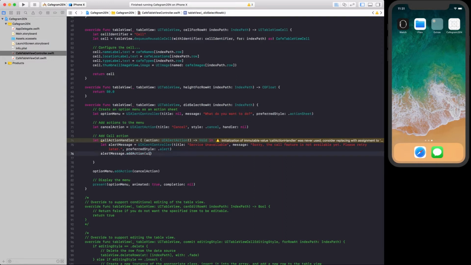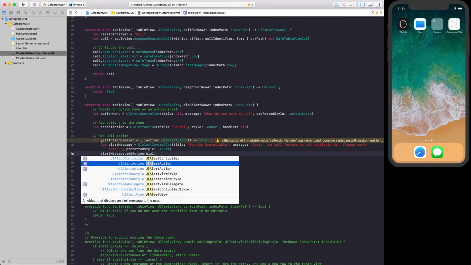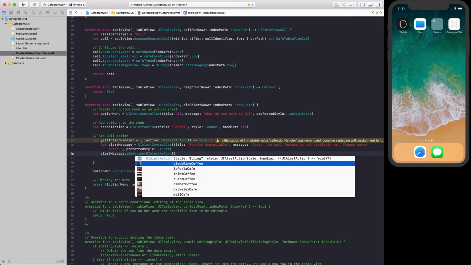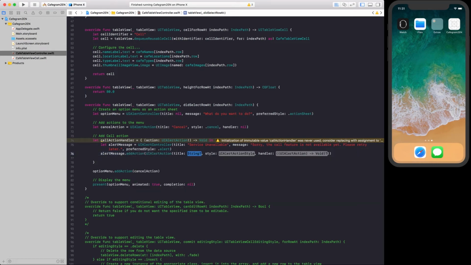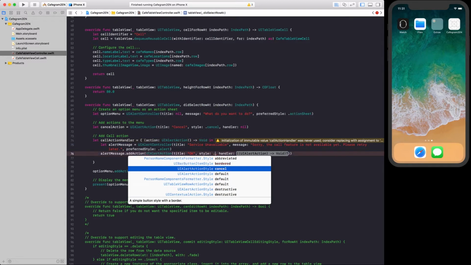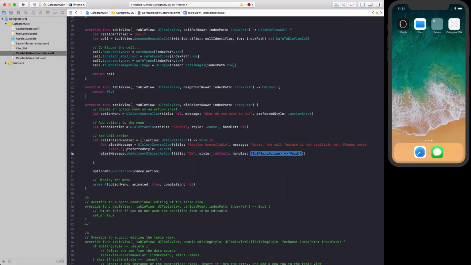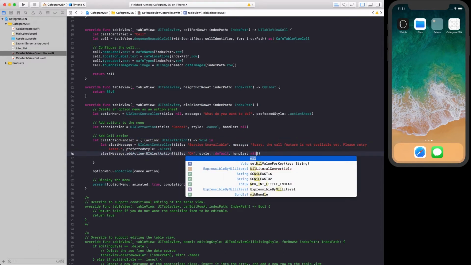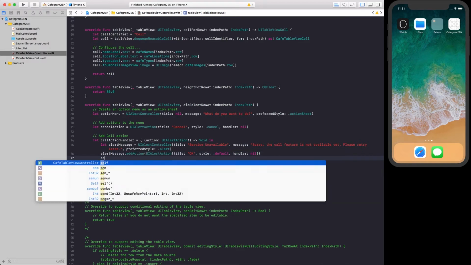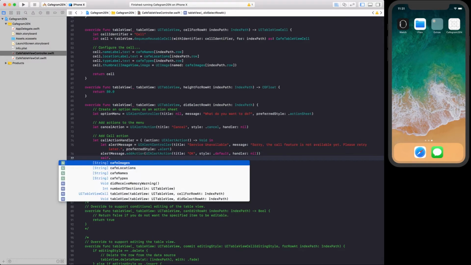Okay, so UI alert action, like this. So the title of the button will be okay. Okay, the style will be default this time, and the handler will be nil. Okay, then I present like before the alert message.